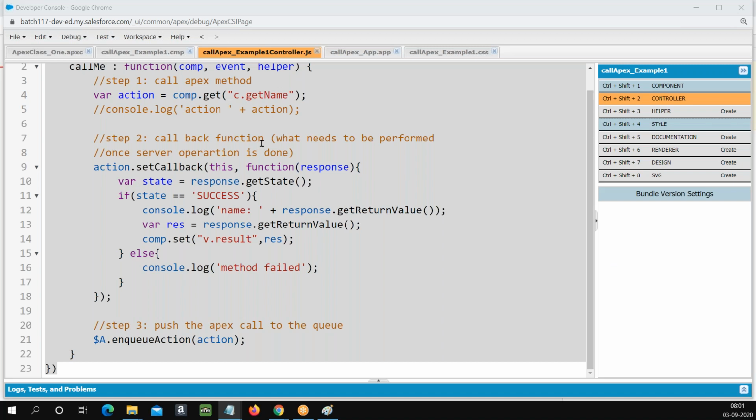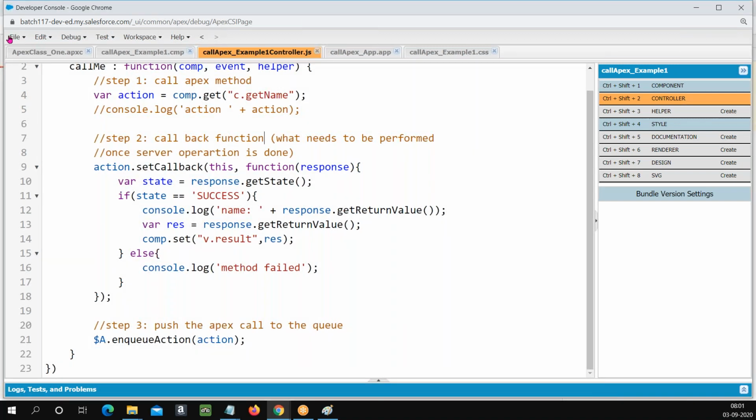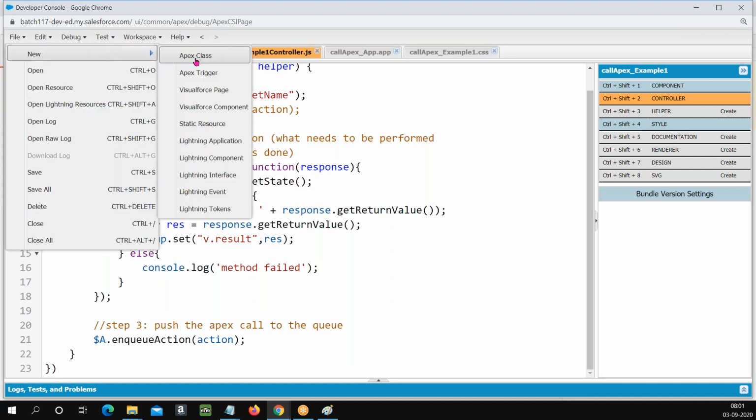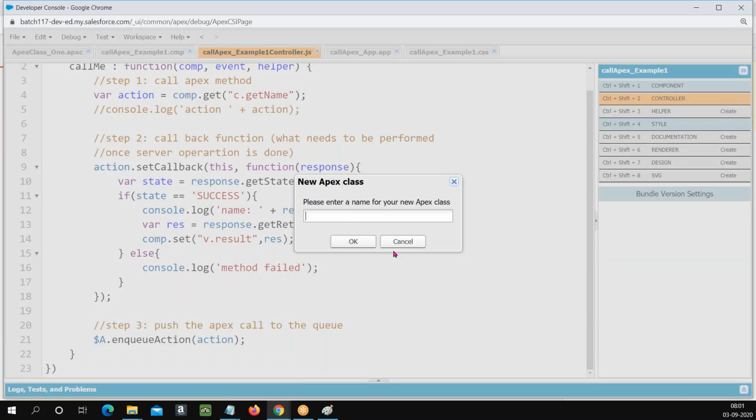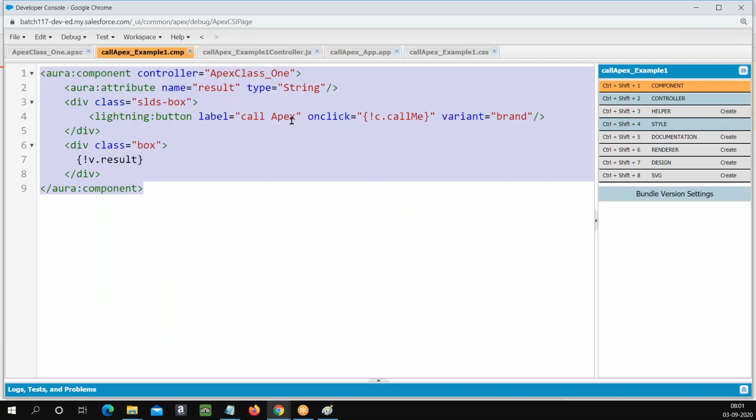Okay, then we'll see how to get the account record. We'll write a class to get the account record and display it. We have seen how to get just a primitive variable, right? How to get the account variable, and from the account variable, how to get any particular field from the account object. Let's see.